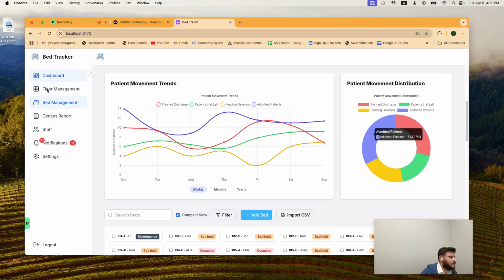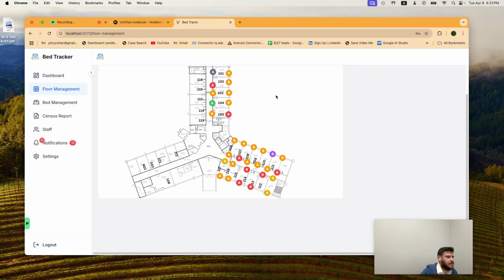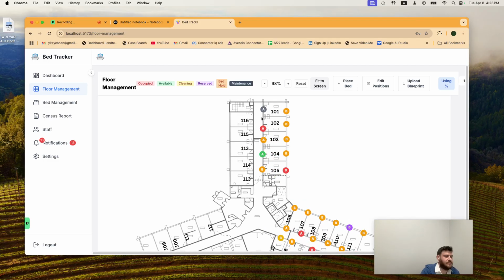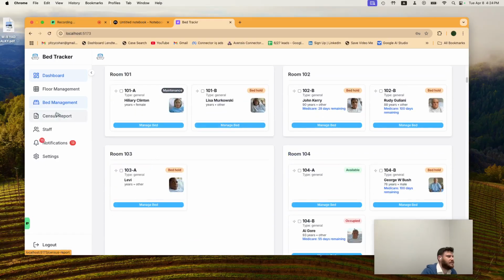But basically, one big aspect of the application is this bed board. It's a big visualization that could show what's available and what's not available. The green is available, red is not available. This is getting cleaned right now. So those specific things can show over here. This way the admissions team knows, okay, I can put that person over here. So you can do the managed bed. And when you're putting the person in from PCC, you can tell them that you want them to go to 104A. So there's going to be that aspect of it.